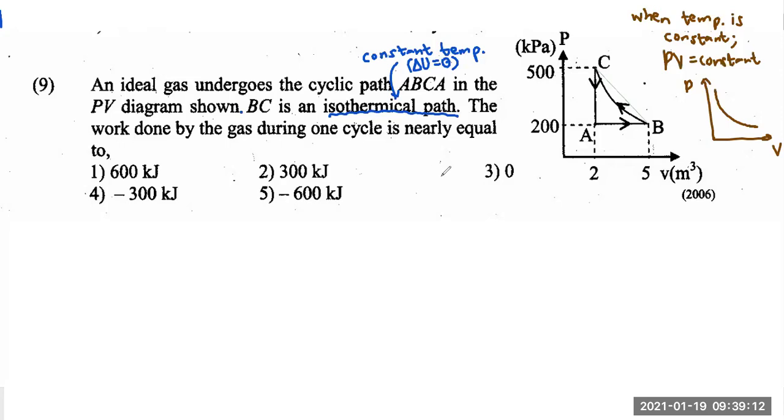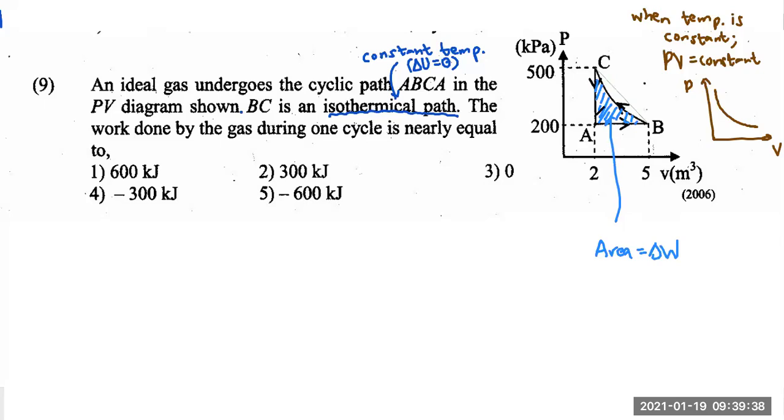Okay, so they're asking for the work done. First and foremost, we know the work done is given by the area of the graph. So we have to find the area. The issue is, it is not a shape we can directly find the area of. It's not a triangle, nor a quadrant of a circle or something like that. So this area is only going to give us the work done.